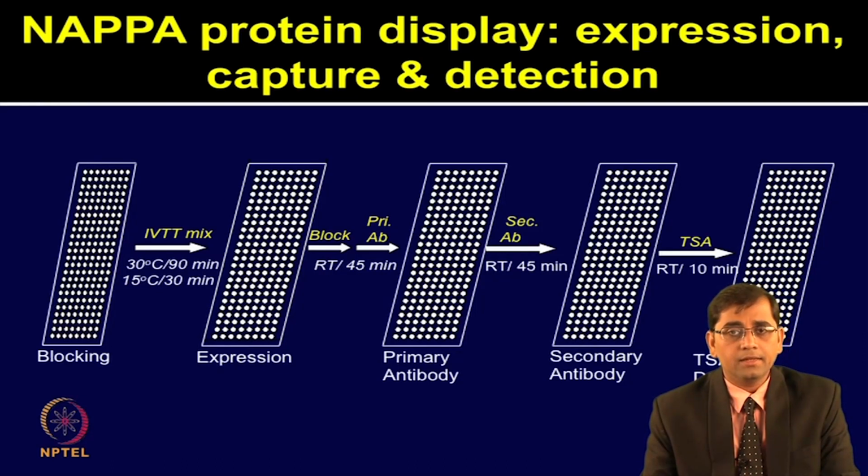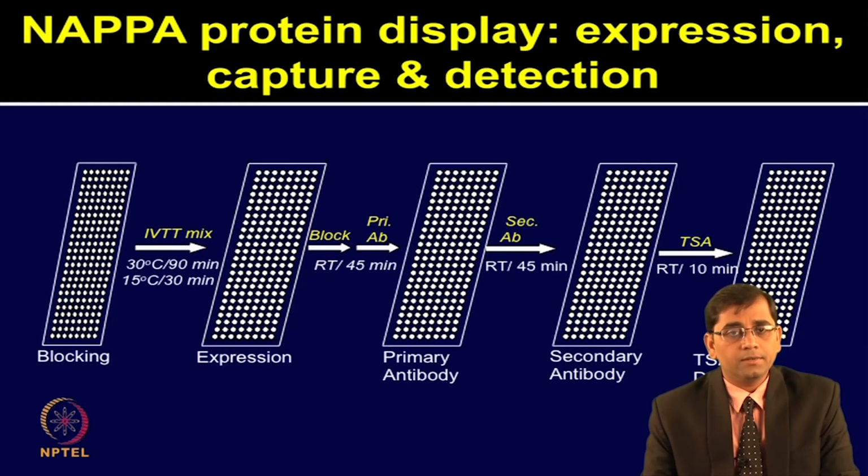As you can see in the slide, you can follow this workflow. If your experimental aim is just to do a quality control check of protein expression, you can use anti-GST antibody, or if your aim is to look at certain autoantibody profiling, then you can use serum from various patients.